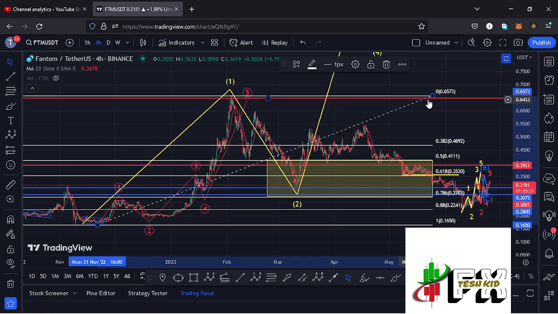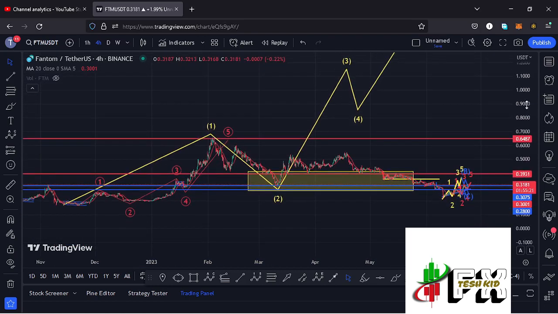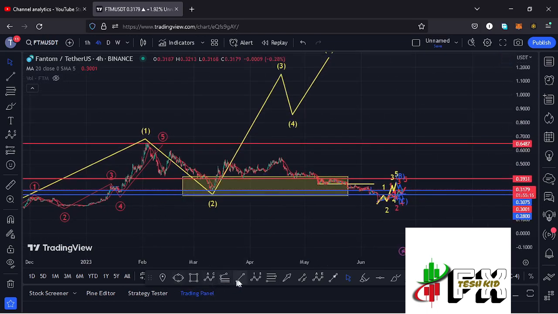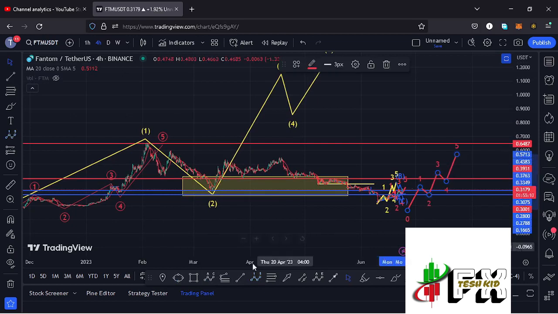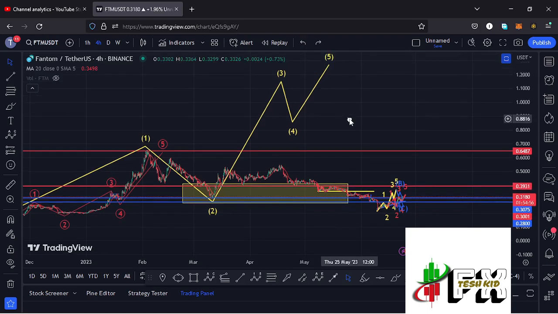And there are high chances that this is still a second wave, and Fantom soon is going to give us that massive pump that we have been expecting from the long-term point of view in the formation of that wave 3. And to confirm to us that the low for the second wave is in, all we need to see on the charts is a complete 5-wave move to the upside, followed by an ABC corrective structure, and also a break above significant highs here on the charts. Once you see such a movement on the charts, then that will be enough confirmation, and from that point I'll be able to give you my minimum target areas for that third wave to the upside.